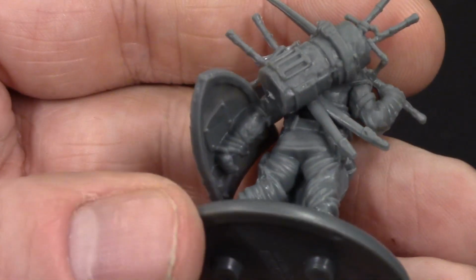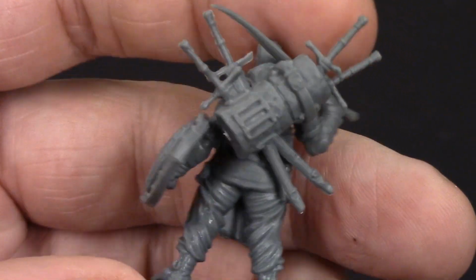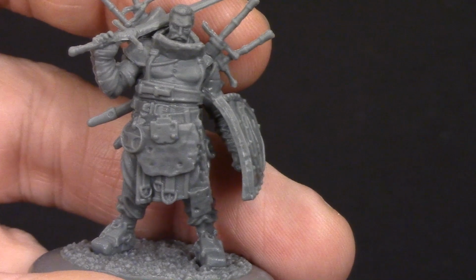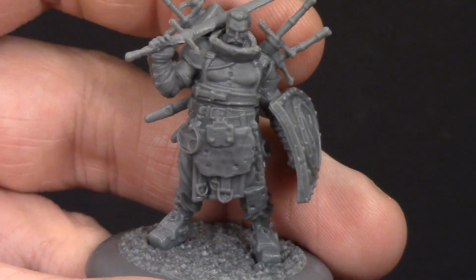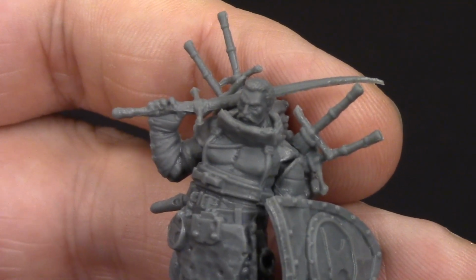See, again, I have to remove the base to get through to everything when painting it. And the themes of the models just carry on over, with more and more themes popping up everywhere. So they do have a unified look once you've done everyone. And the facial detail as well is really standing out. Cool.